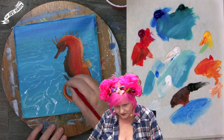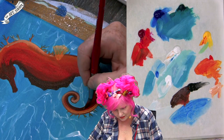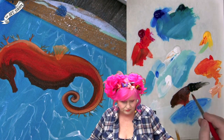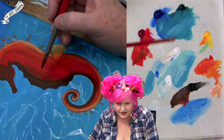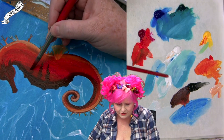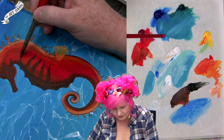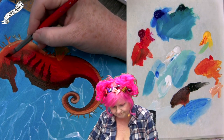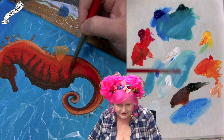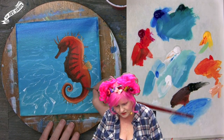Sometimes you'll see me going in and getting like a refresher. Other little things while we're here, let's make sure that we do some of these little ripples. Because I got some of these. He's got some cool stripies. Well, they're not really stripes as much as they will be shadows, but you got to get them in now or you won't get them at all.